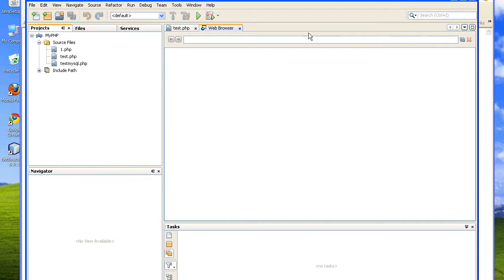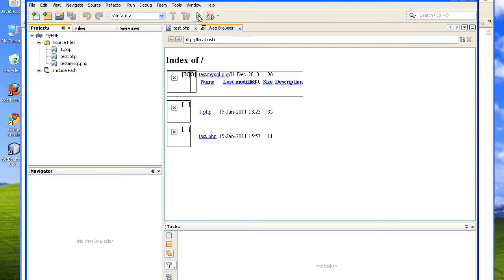Okay, NetBeans has restarted already and the problem is no longer there. So if you run into the same problem, do like I did. Now, I do not see anything here, so I need to refresh. I need to click this one again, as you can see. And now these are the files we have seen before. This is the first file. This is the file we just created.